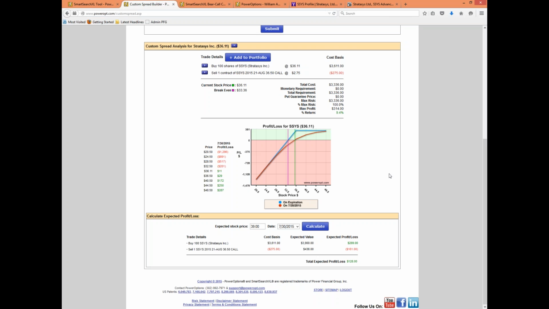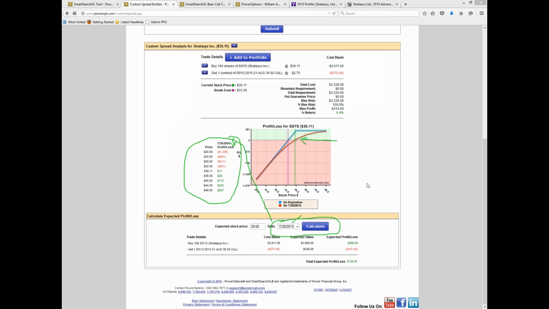Okay. Oh, by the way, one more thing I should have mentioned, I apologize. Once I changed my target date and started calculating expected profit and loss, the curved red line shifted. It's no longer showing the halfway point, and these values over to my left for what the monetary value of my position would be, gain or loss, at the various strike prices and the various stock prices, that's now showing us on our selected date. So this is giving us a gauge of what our position would look like at our selected target date, which is right around the earnings event.